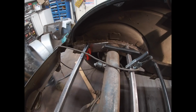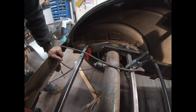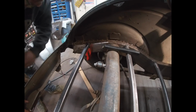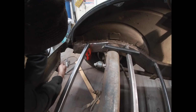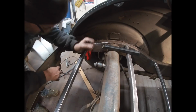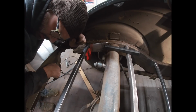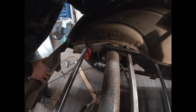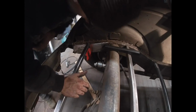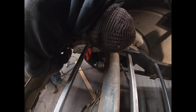Basically just figuring out exactly what I'm gonna do off the back of this frame. I know I can attach it. See, the taillights are attached to this flange, so I can just remove these taillights and just re-drill some holes through whatever metal I add. But I gotta figure out exactly how I'm gonna attach it.